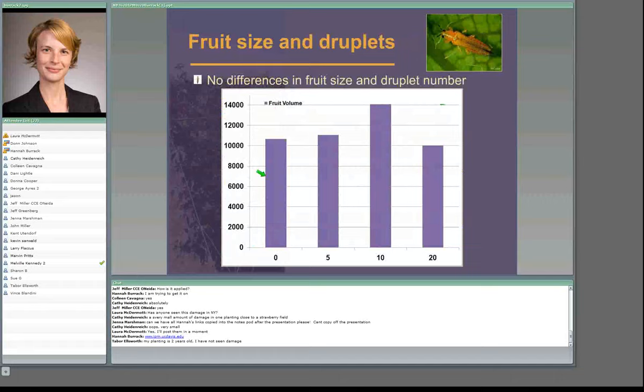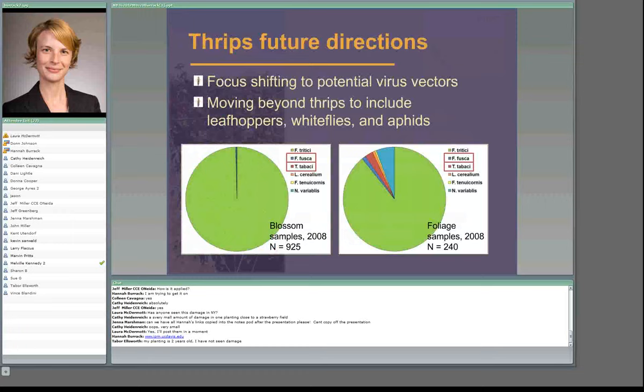The thrips that are in red boxes on these two pie charts are known vectors of viruses that can be found in blackberries. We're also, as part of a greater group that Don is involved in and that one of our attendees here, Danny Liddell, is also involved in, looking at other potential virus vectors in caneberries, including leafhoppers, whiteflies, and aphids. And this is just an illustration of some of the leafhoppers that we find in our traps.